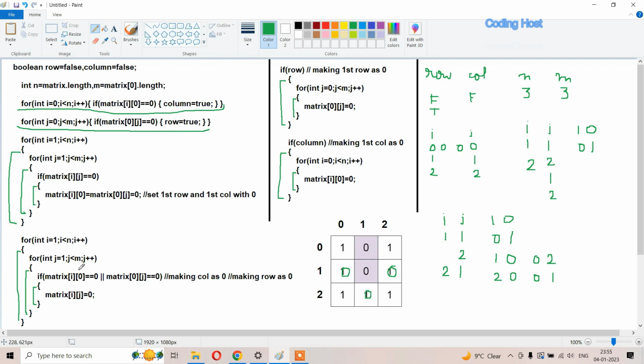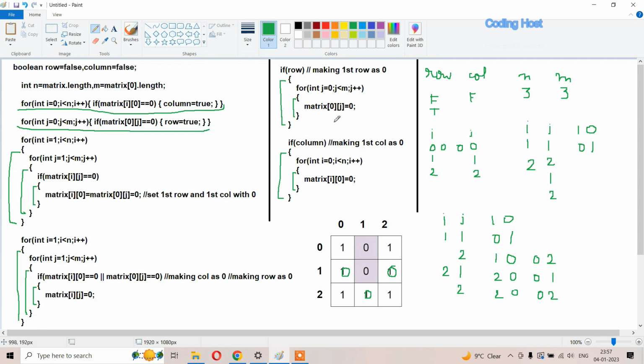So you can see that this whole column and this whole row now has become 0. After that this j will increment, so it will become 2. But you can see that at these indexes 2,0 and 0,2 we don't have zeros, so because of that this if statement will not execute, and in the end both these nested for loops will break. Now in the end we have these remaining two if statements. It will check if row is true. You can see yes, because earlier we have a 0 in this first row, so it means that we also have to make this whole row 0.